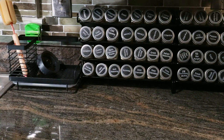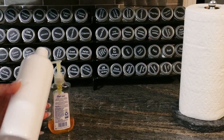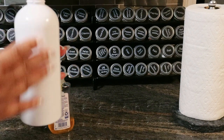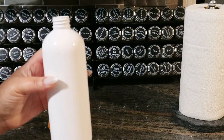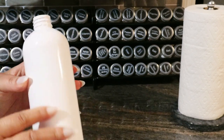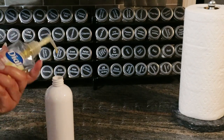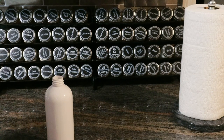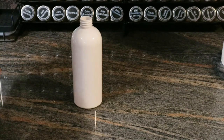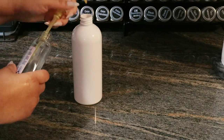And now I just gotta refill my soap, which I'll show you what I'm doing here, because I have these cute little containers that used to have shampoo, conditioner, yada yada written on them, but they just don't work because the writing went away and I just simply went ahead and scratched off whatever was left. So I thought I'd make it real cute by taking this little bottle here and pouring up my hand soap in there. Y'all know how I do stuff, just trying to get rid of the extras that I don't need and use up some of the stuff that I bought.